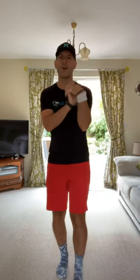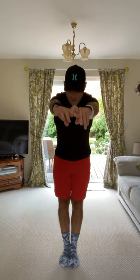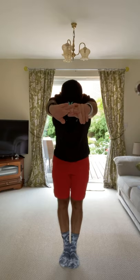So, wrist rolls first. Hope everybody's feeling okay from yesterday's workout. My legs are still feeling it. Good stuff. So, arms out in front, chin to chest. Let's lean your body weight forward. Hold it out as much as you can.